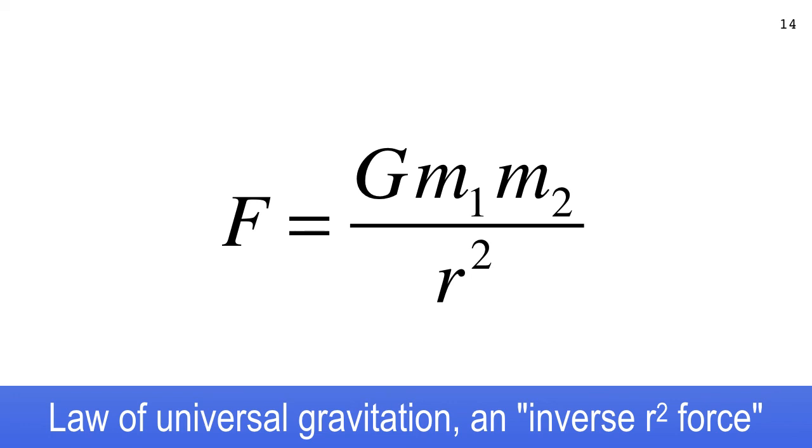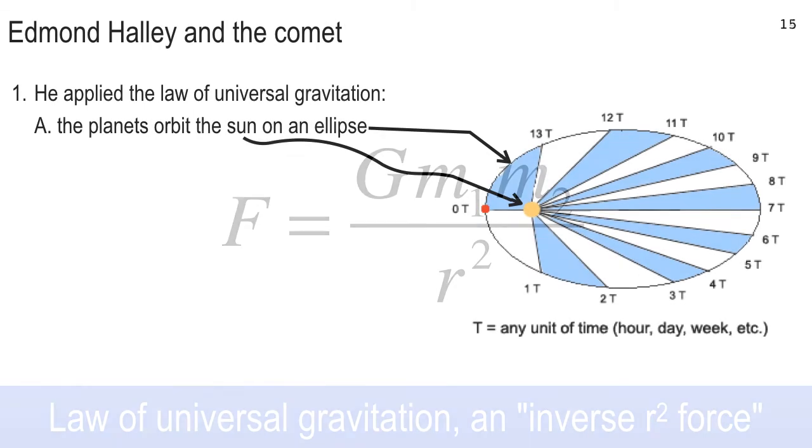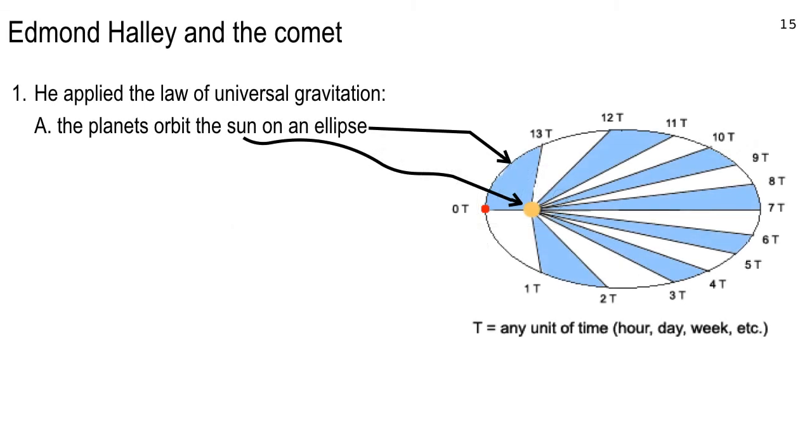All right, inverse R squared force. I've mentioned this already. I want to mention a couple other things about this. What Sir Isaac Newton proved using calculus, and actually supposedly he only used trig to prove it, though he invented calculus, were the laws of motion of planets around the sun.